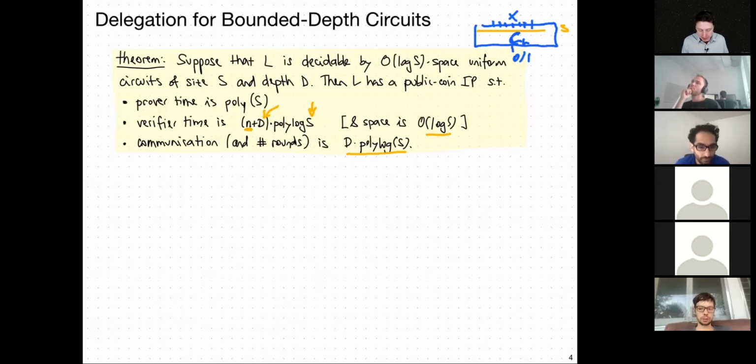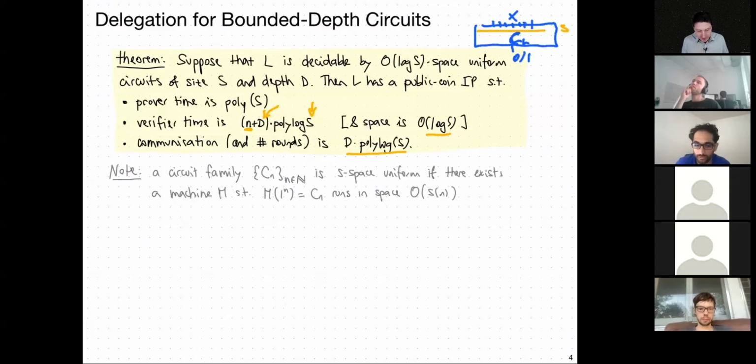Now about this condition, we say that a circuit family is S space uniform if there exists a machine that basically writes out the circuit in space S. And you might wonder, why do we have this technical condition? Well, look, the circuit has to have a description that is shorter than itself in order for the verifier to have any savings.